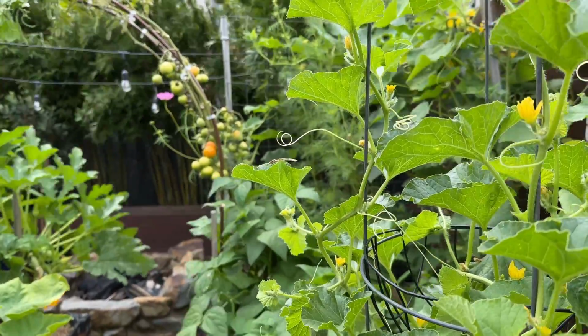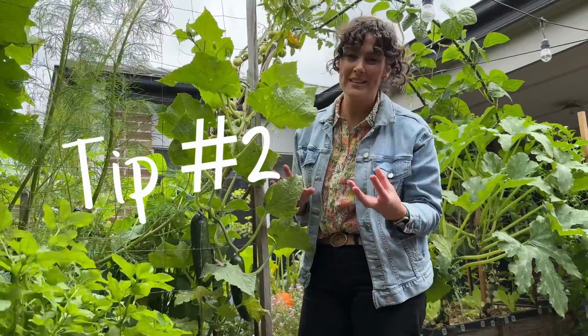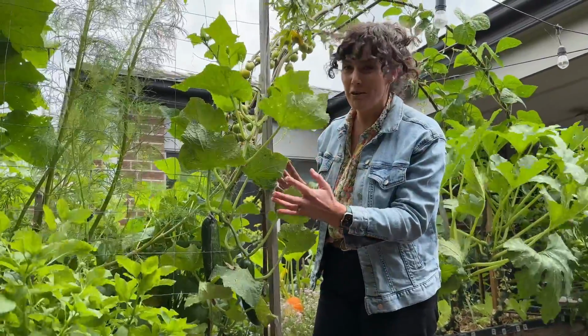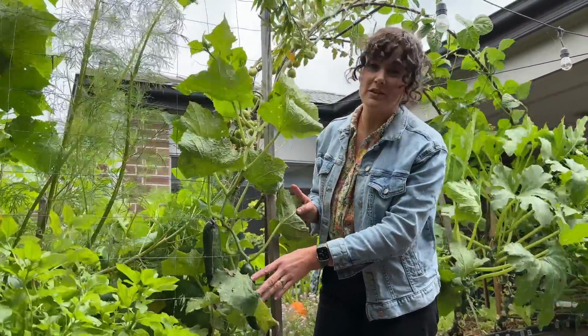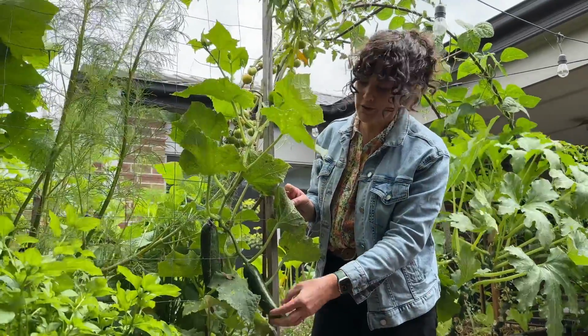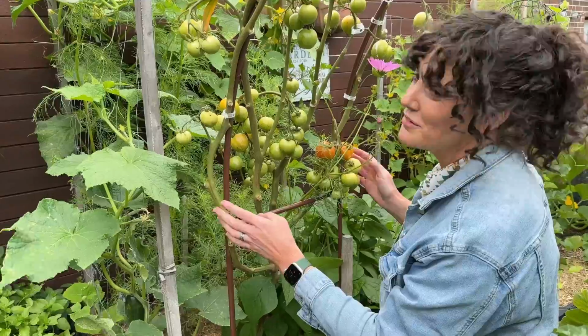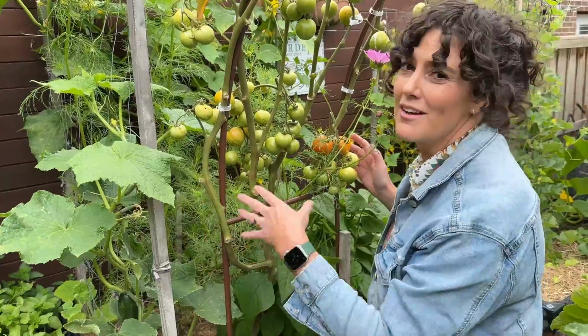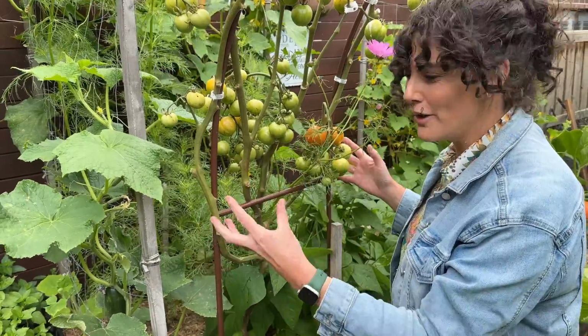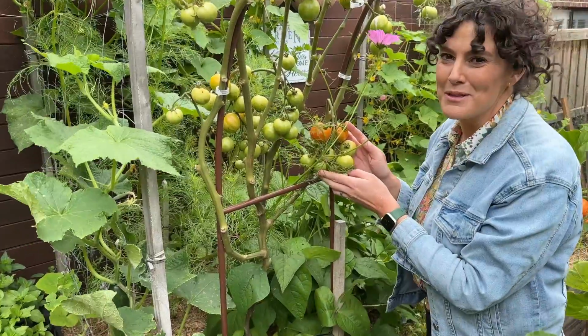After growing veggies in this space for 3 years, Breanna's worked out that choosing the right varieties is also really important, particularly when growing vertically. Here, the Lebanese cucumber doesn't have a lot of foliage, but it still gives you full-size fruit and a really bountiful harvest. If you're growing things like tomatoes that normally have a lot of leaves, you can prune off any of the excess leaves to allow airflow and also for the sun to ripen those tomatoes.